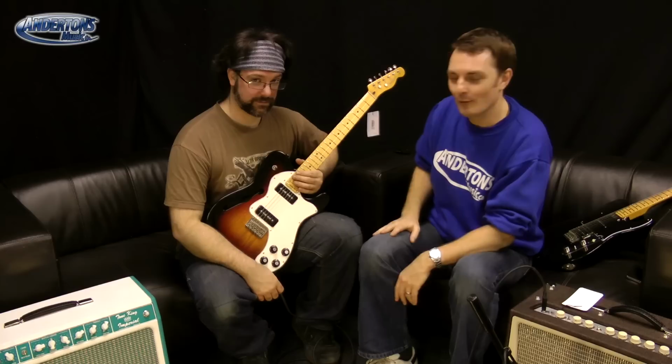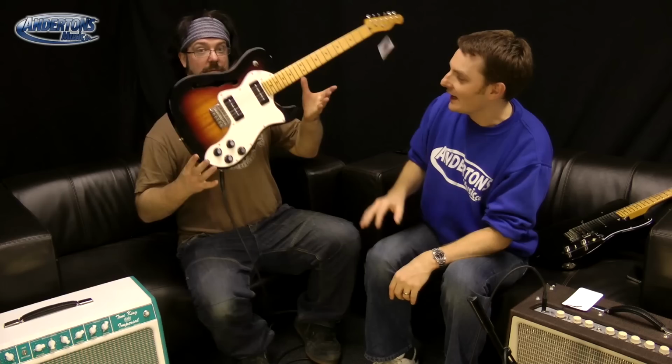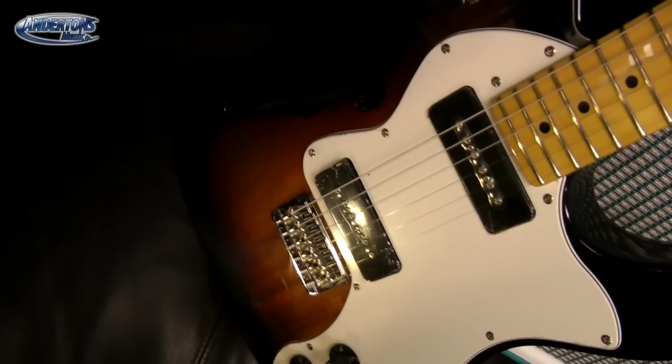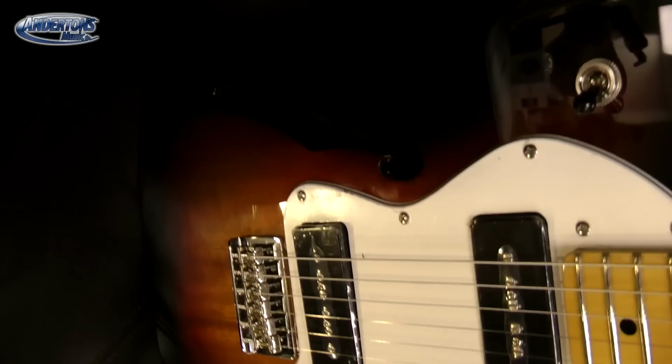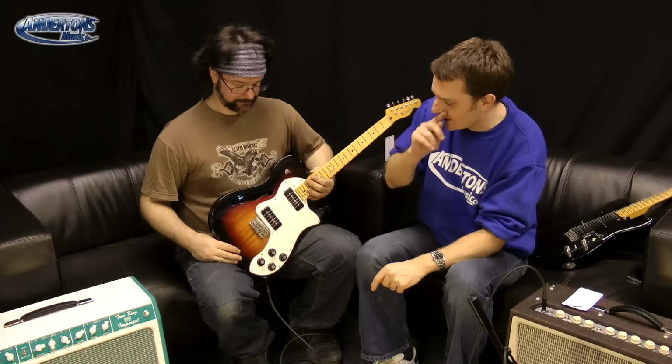Well, it's a mahogany-bodied guitar, but because it's a thin line, this section of the guitar is hollowed out, so it's much lighter, and it has a slightly more resonant tone. We've got two of the P90 style pickups, which are halfway between a humbucker and a single coil. Sort of got the tonality perhaps of a single coil pickup, but with a bit more oomph to them. Strung through the body with this hardtail vintage style tele bridge.